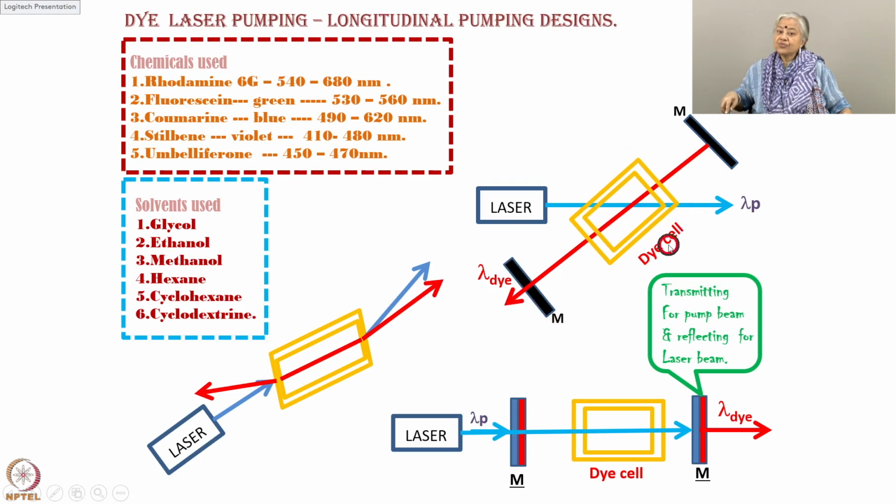So, this is one configuration of the lasing system, but there is a problem here. The problem is the pump laser is pumping along this direction, and the pumping may not be even along this direction. So, we would like the pumping to be along the direction you wish the laser to lase in.